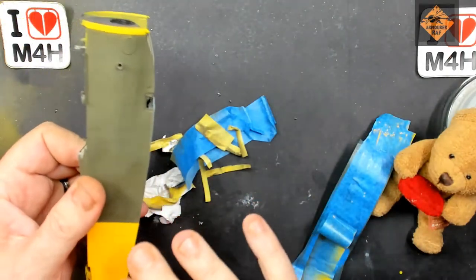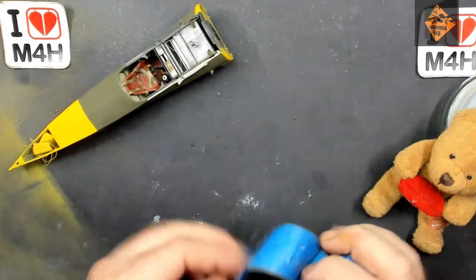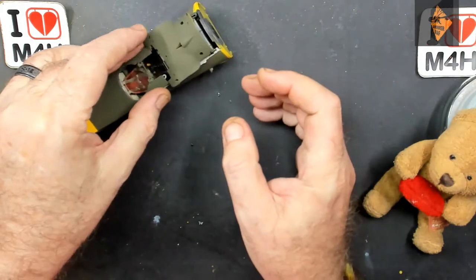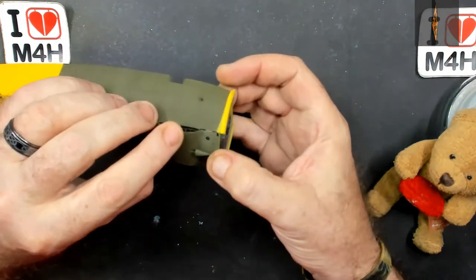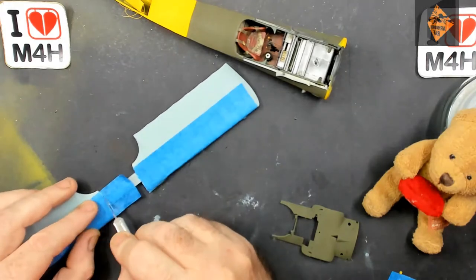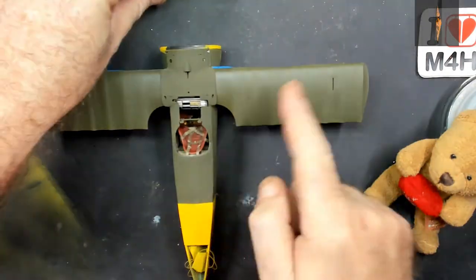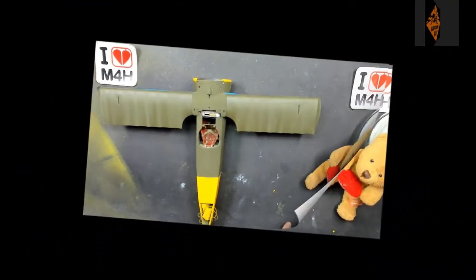Well, I'm certainly happy with how that looks and how it's turned out. Nice and crisp there. Now to dry fit the mid wing and the gun mounts slash top engine cowl, ready for the streaking I'm going to be doing. Now that's dry fitted, we can crack on with those streaking effects.